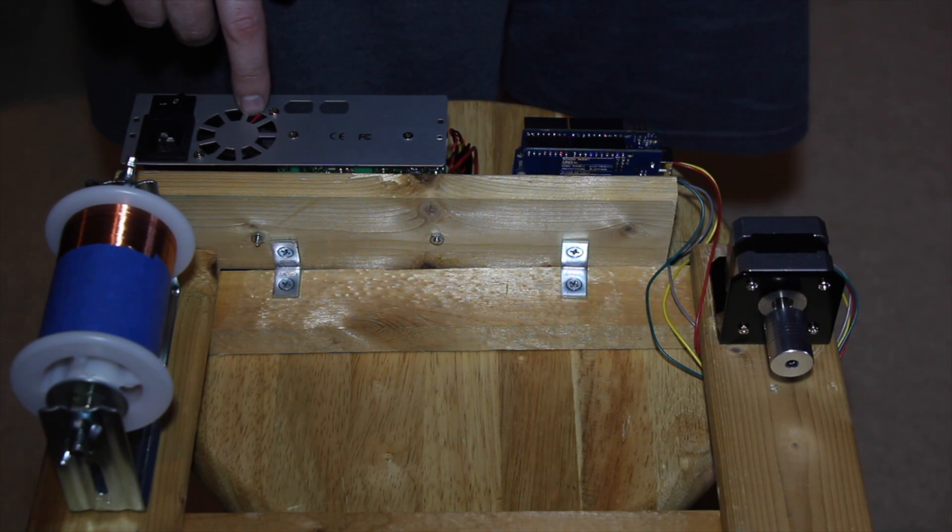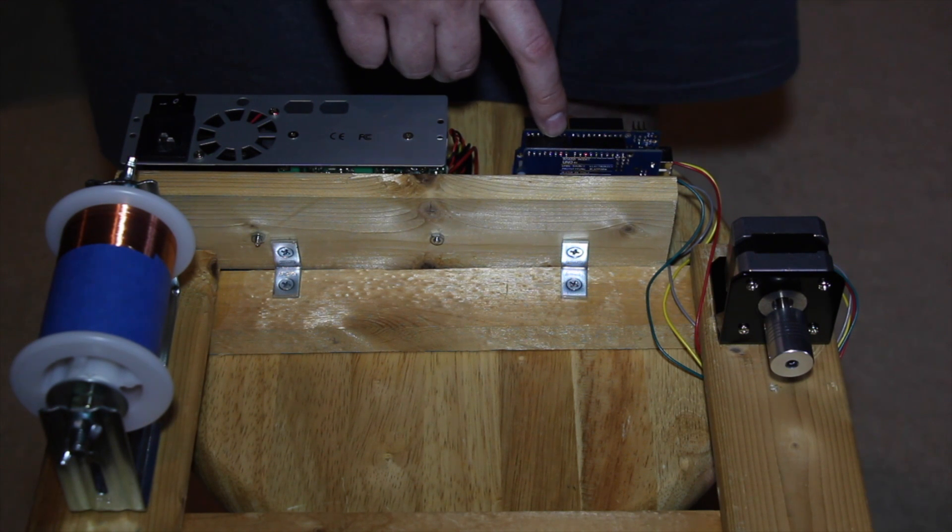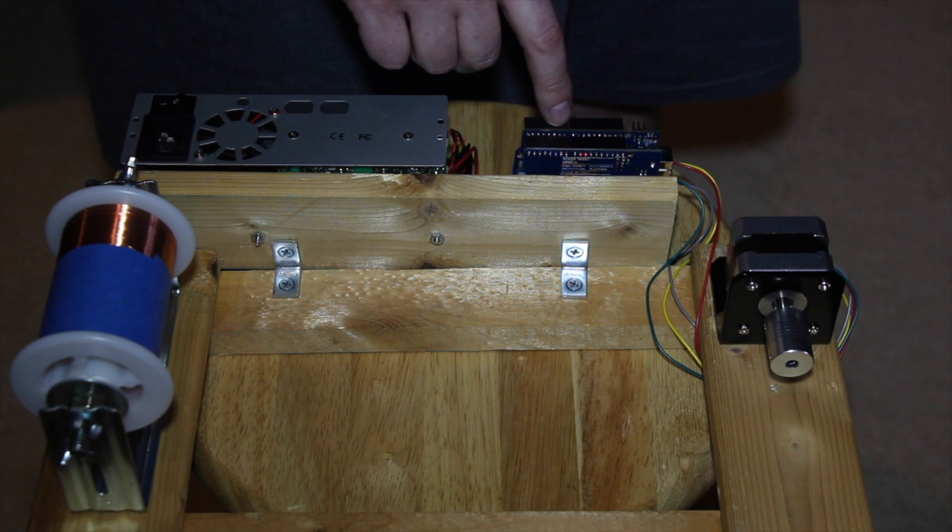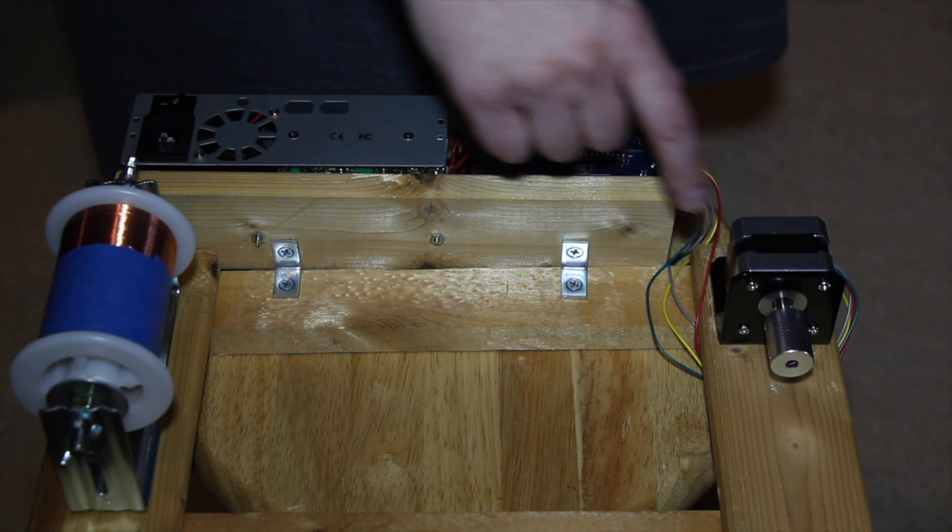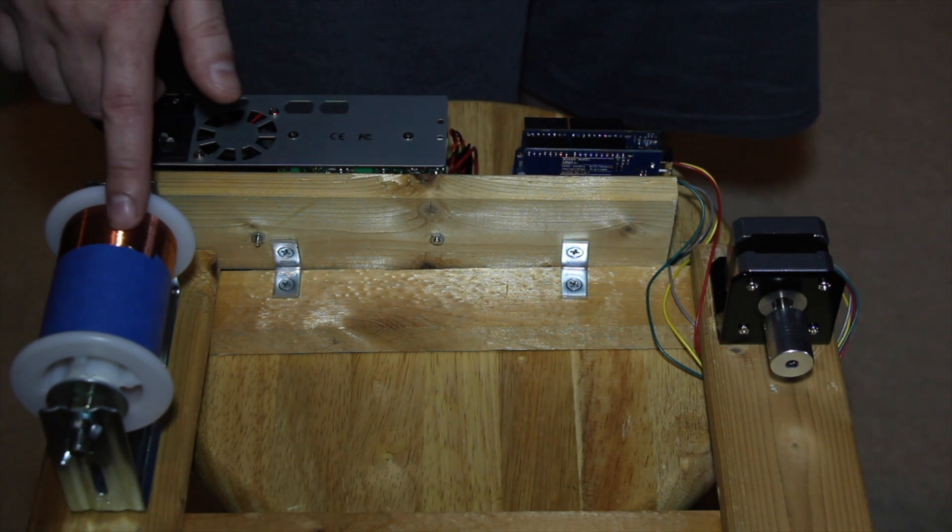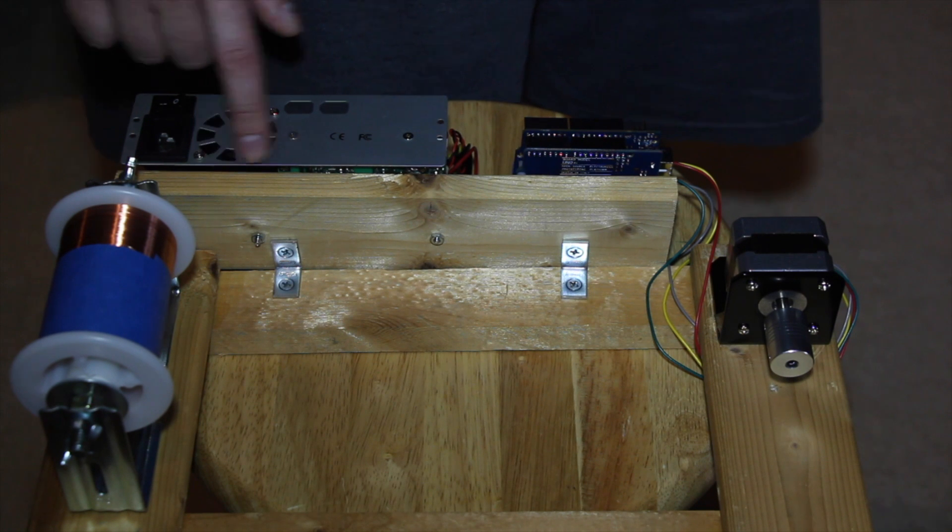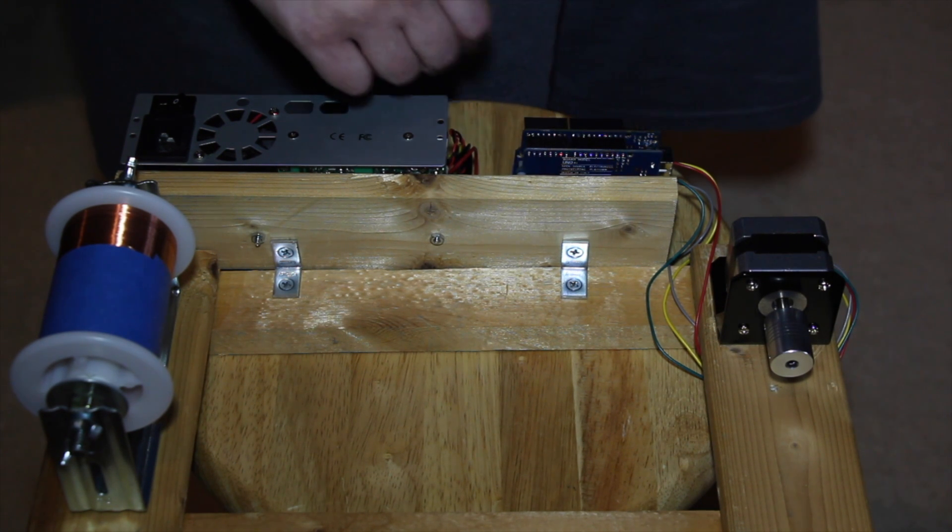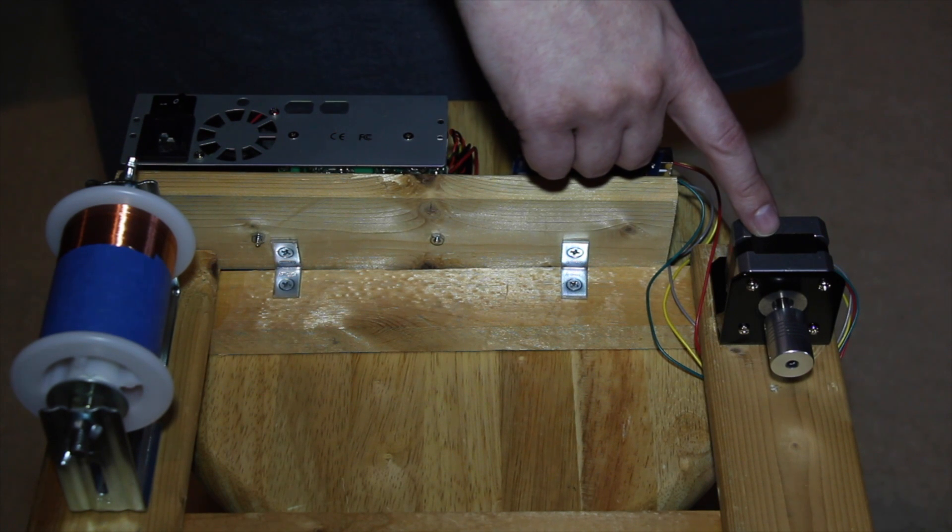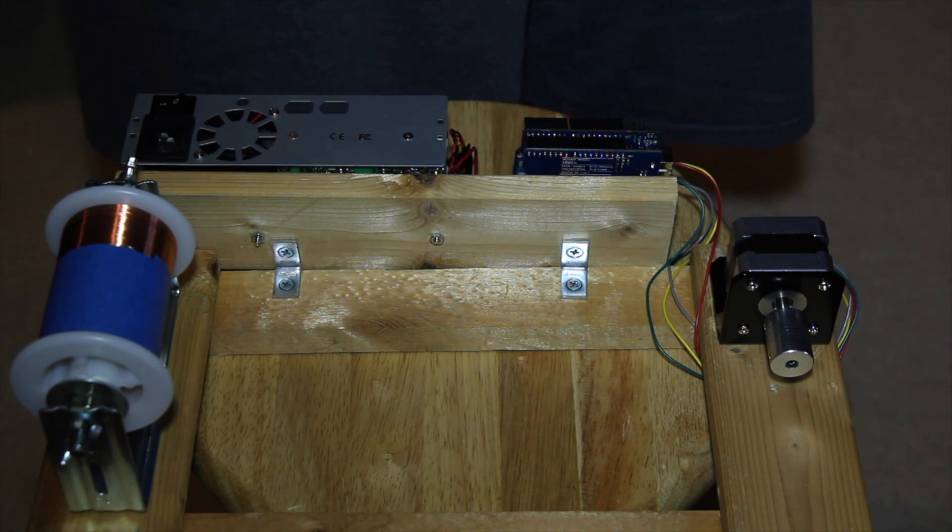It was pulled out of an old external hard drive. So it has a nice regulated 12 volts that runs into the Arduino, which is an Arduino Uno. And it has on the top of it, from Adafruit, the motor shield. It's about 20 bucks. And then this is a 200 step, 12 volt step motor. And these materials I got from different places. The wire I got from eBay. I pulled the power supply out of an old hard drive. The Uno I got from Micro Center as well as the motor shield. And there's various places online that you can get that. And the motor I picked up off of Amazon. And I can't remember exactly the company I picked it up from, but it was about 15 bucks. And the whole thing put together was about $50.